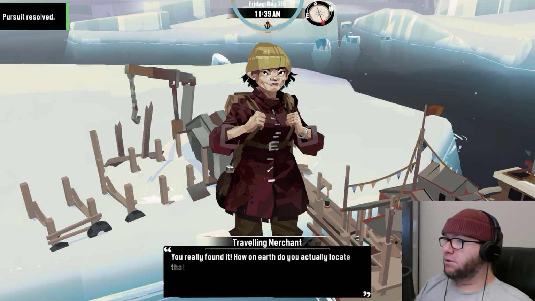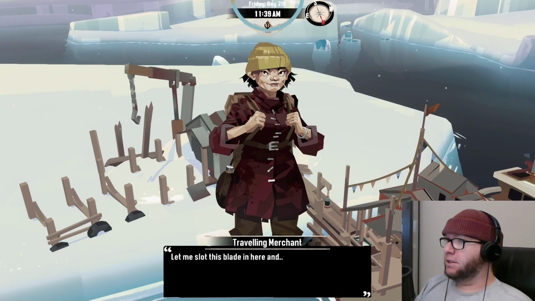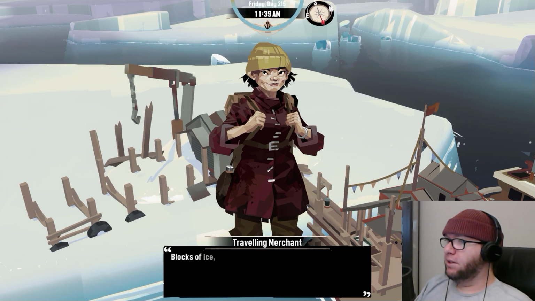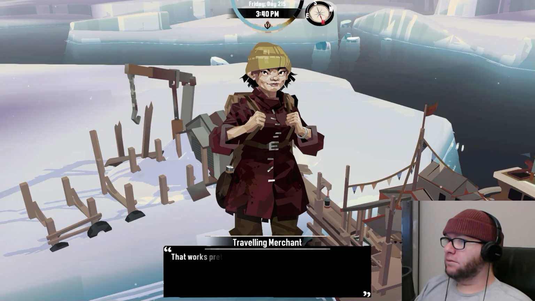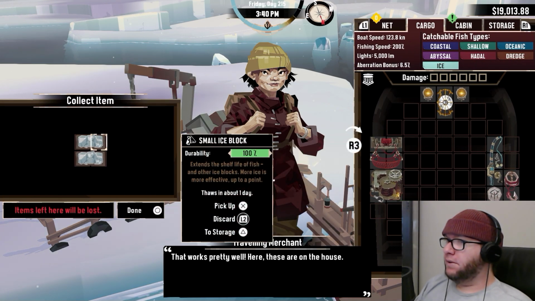You really found it. How on earth did you actually locate that stuff down there in the deep? Anyway, let me slot this blade in here, and yeah, that seems right. I think it's ready to start cutting. Blocks of ice coming right up. That works pretty well. Here, these are on the house. Extend the life of fish and other ice blocks. More ice is more effective up to a point.